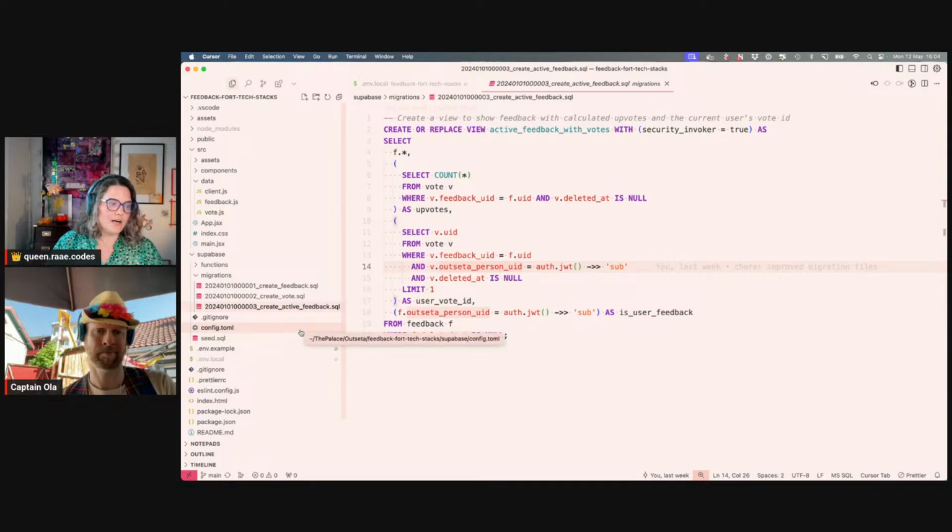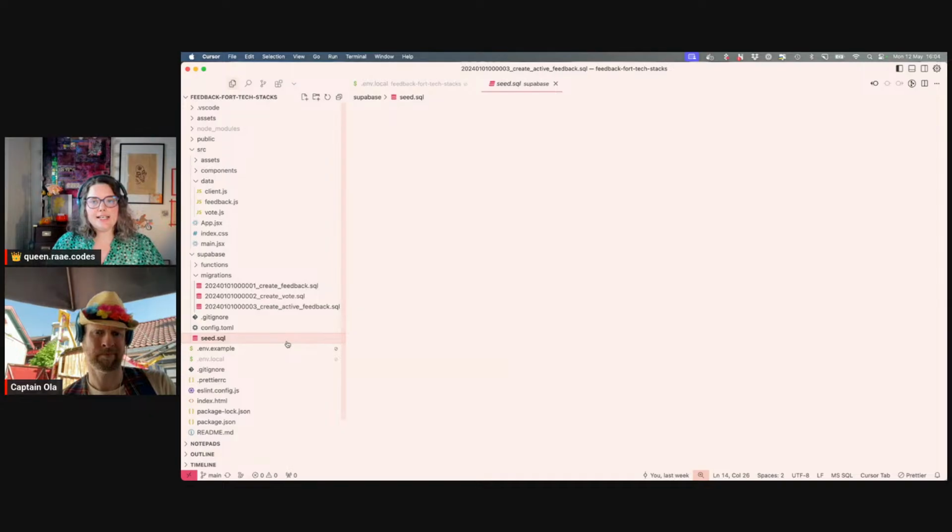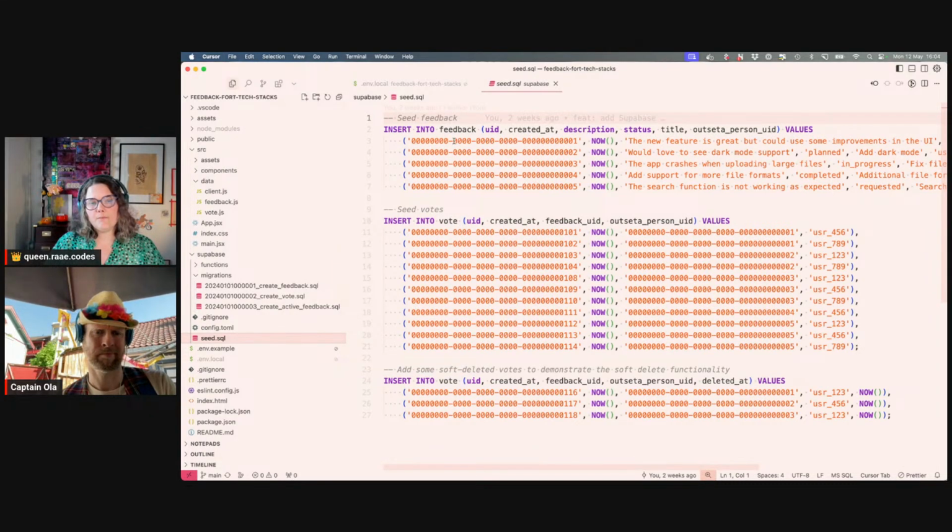And then we also have, which is super convenient, if you want to get up and running and play around, we have created a seed here. We call it seeding a database. So if you want to have data in the database as soon as you get the project up and running, or if it should always be there, I think we call it seeding.